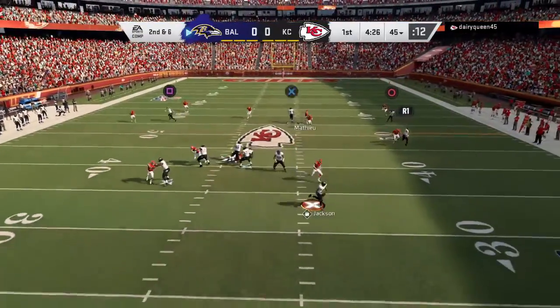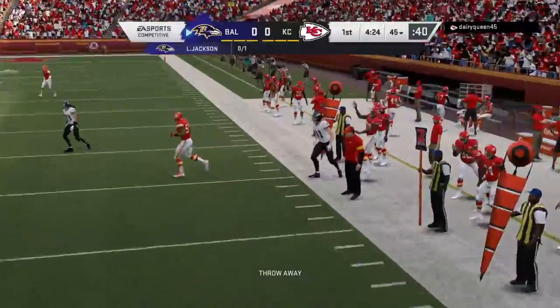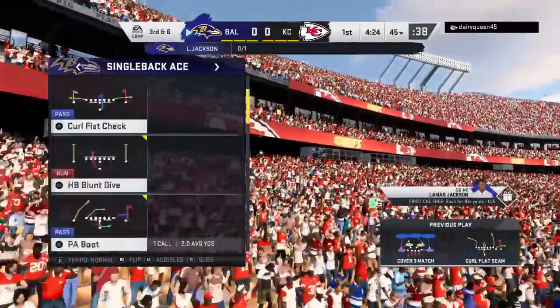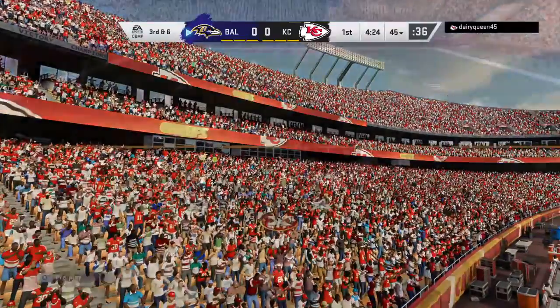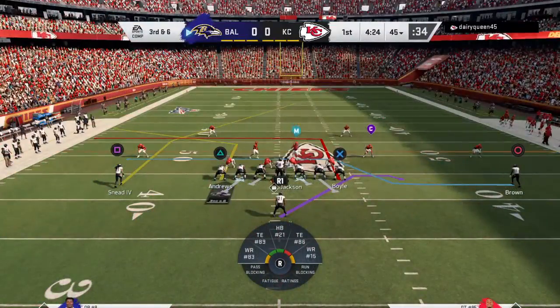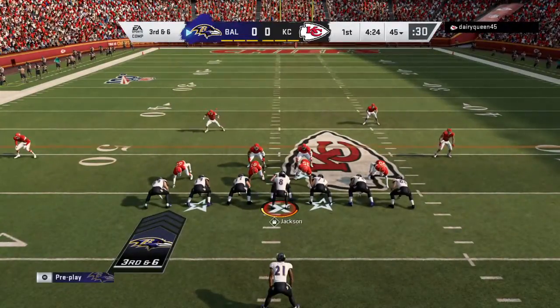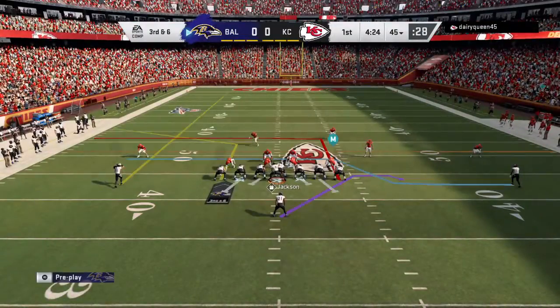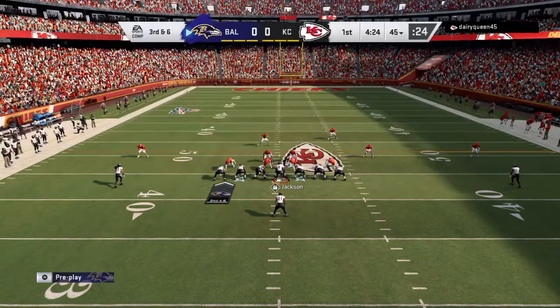From the 45 on second down. Jackson flushes to his right, and he's just going to get rid of this thing. To no one here. He throws it away, and now it's third. Well, I like that right there. Not only was it the right play, throwing it away like that, frankly, I think it was the only play. Yeah, got outside of the pocket, realized he had nothing, just chucked it free. Yeah, live to fight another down, right?